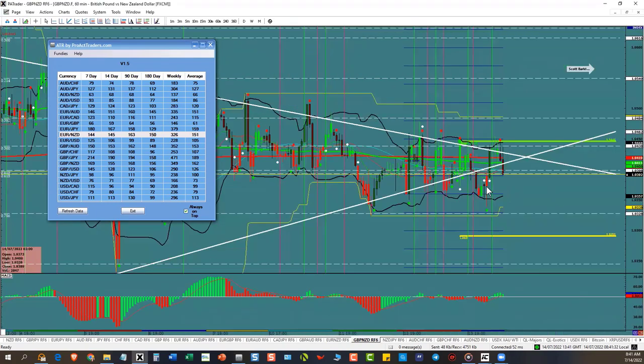So if we get a break, hook, and go with this support right here — there's the trade opportunity right there. Trade one will be the break, hook, and go to this support. That's the T3 break. That's trade two. Break the fib and the support as trade three. Pound New Zealand down.